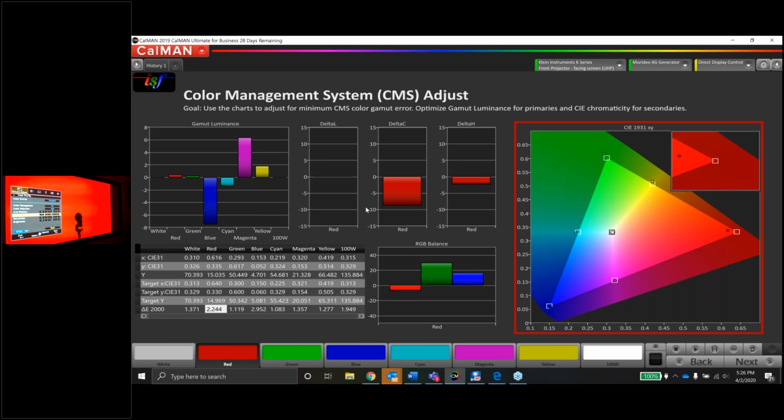Me personally, I'd rather go with a more saturated red. That's something that you'll notice in a lot of different types of content. If the red's undersaturated, it's a very striking color to our eyes. If the red's undersaturated at all, it might look a little washed out and a little bad. So if I had to pick the lesser of two evils here, I would deal with the saturation being a little bit better and the hue being a little bit off.